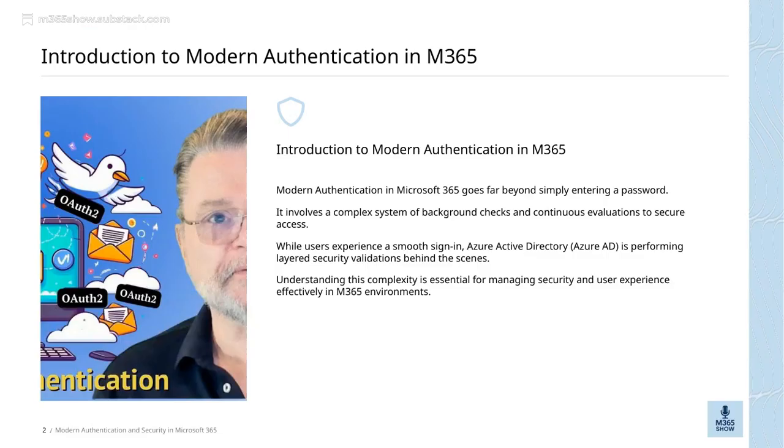Let's get started. Welcome to our discussion on modern authentication in Microsoft 365. Today, I want to emphasize that modern authentication is much more than just typing in a password. It's a sophisticated system that involves multiple background checks and ongoing evaluations to ensure your access remains secure. While signing in might seem straightforward and seamless for users, behind the scenes, Azure Active Directory is performing a series of layered security validations. These validations are designed to continuously verify your identity and protect your account from potential threats.